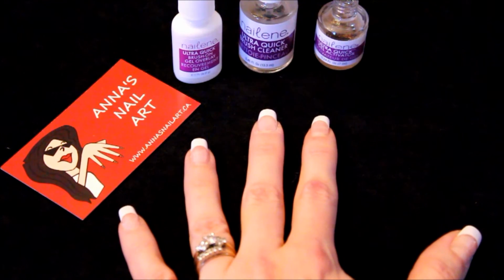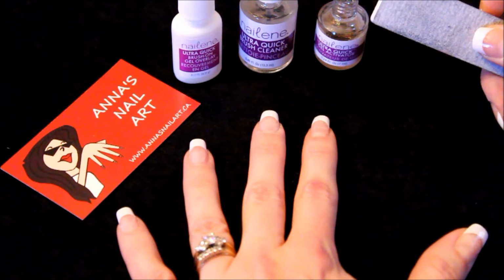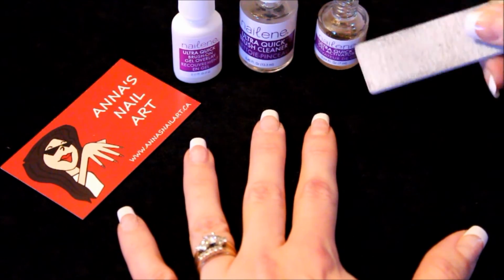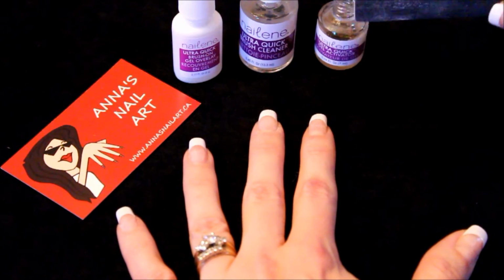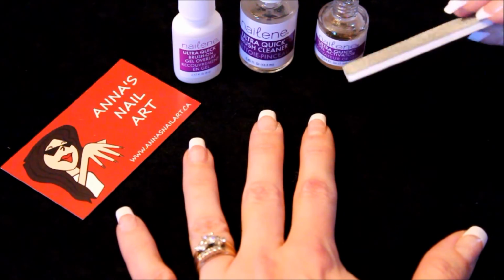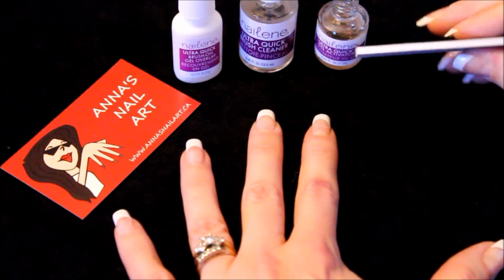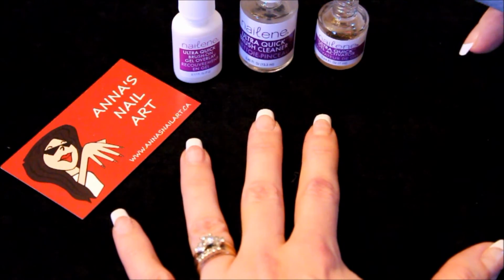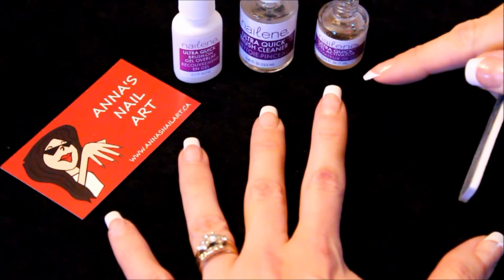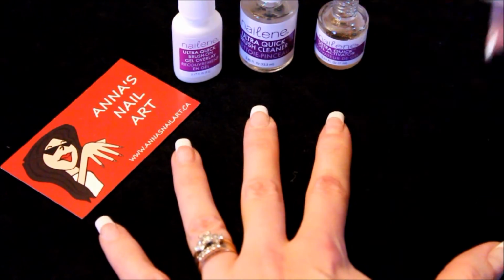Now, the next step is to buff. This is a little bit finicky because you want to make sure that the ridge from the gel nail to your regular nail is pretty smooth. In the kit comes this little buffer. One side is rougher, for a nail file, and the other side is more of a buffer. You can flip back and forth depending on what you need. One thing you want to be careful of when you're doing the French tips is not to go too close to the edge, because you will buff off that nice white part and you don't want to do that. I had that happen to me, so I'm just letting you know.